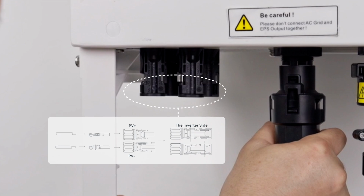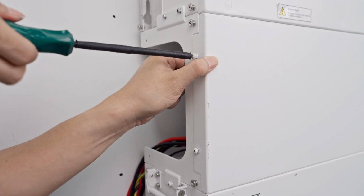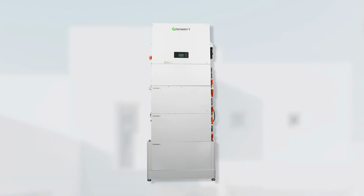After installing all the wires, install the inverter front panel and secure it with M4 screws. Install the trim covers of each battery pack and tighten the screws.